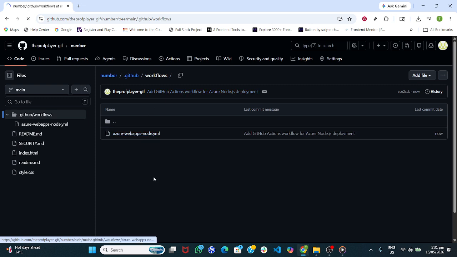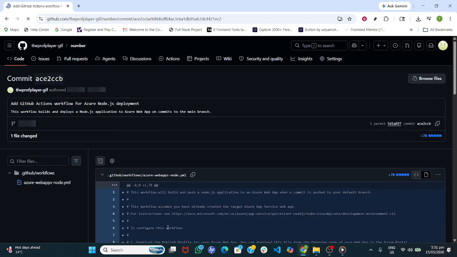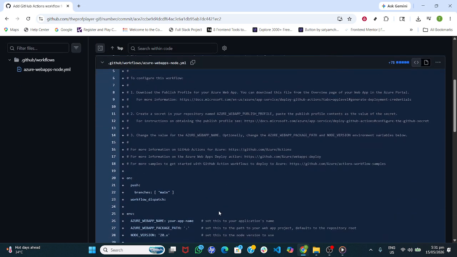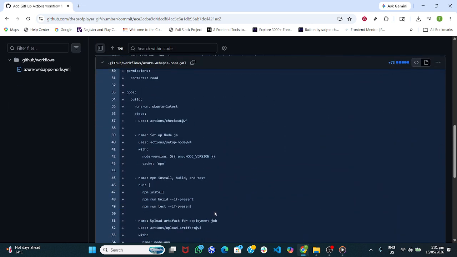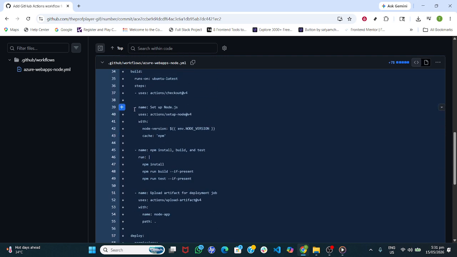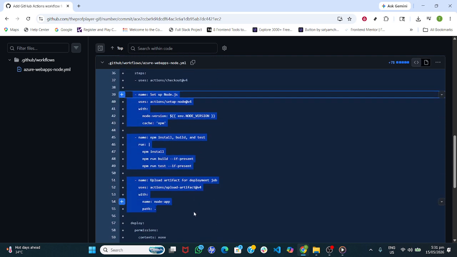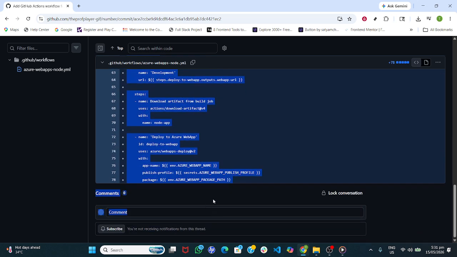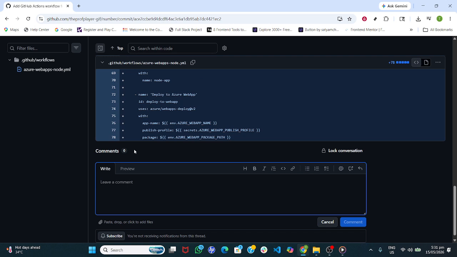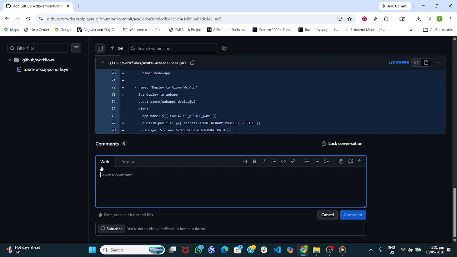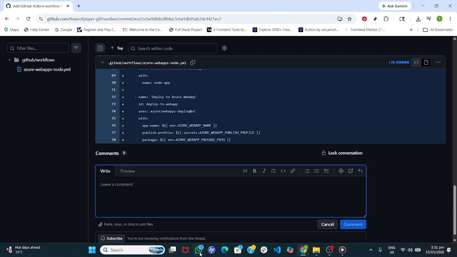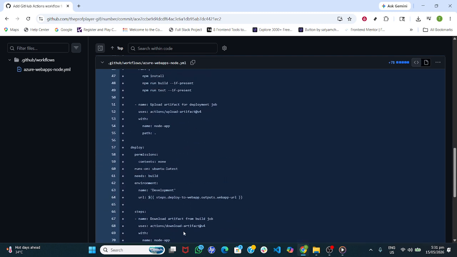When your edits look good, click Preview to see the proposed changes and ensure the YAML syntax is intact. Finally, create the workflow file in your repository to commit it to the default branch. As soon as it's committed, GitHub Actions will kick off the first run automatically. You can watch its progress back on the Actions tab, open the logs to confirm build and deploy steps succeed, and then visit your Azure Web App URL to verify the app is live.